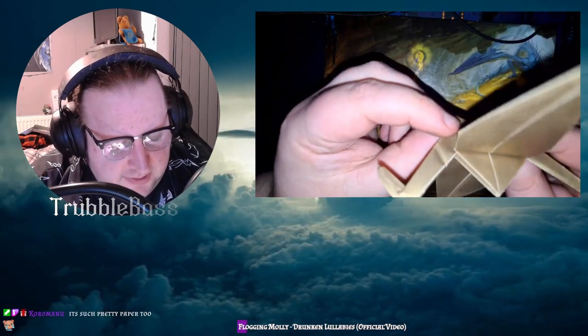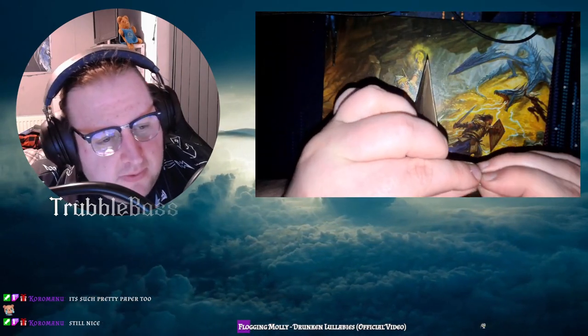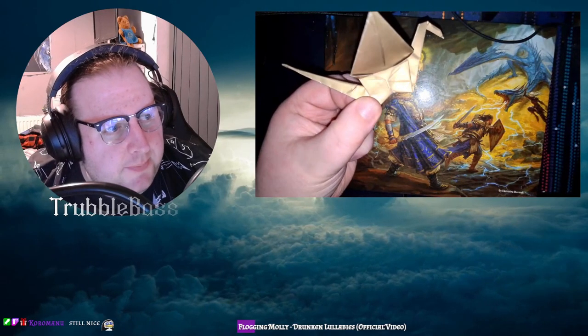Yeah, golden paper is awesome. This is one of the Tuttle sets, so you can get some of this stuff, Manu. So yeah, this shall be my blind crane. He can live on my desk for a bit.